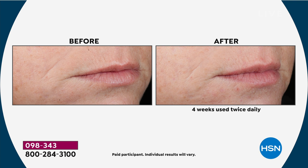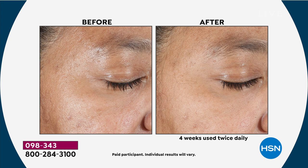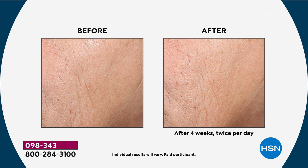Yeah. But what I love is you get all of those incredible ingredients without any of the volatility. Wow. And I will tell you, as we start to look to clean skincare and sustainable skincare, what I love about this is as we age, our skin gets more sensitive. You might have experienced it, right? It's because we have a thinning of the stratum corneum. So this is so phenomenal. Because even though our skin is more sensitive, we still have skin issues that we want to resolve, right? The skin tone unevenness, the fine lines, and so forth. So what's exciting about this is you get the best of both worlds.